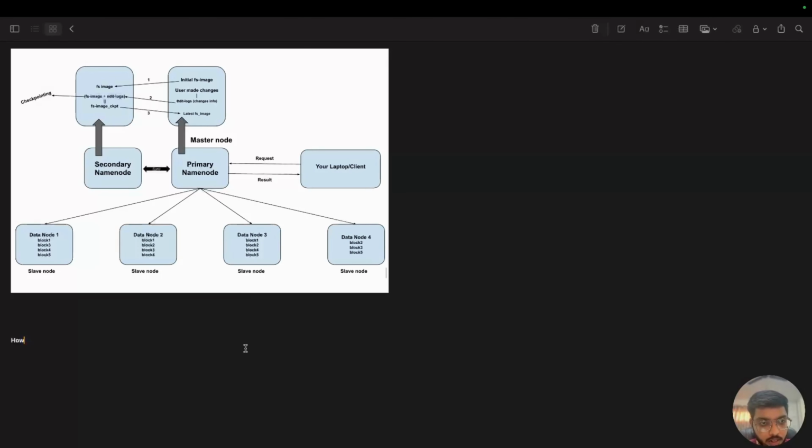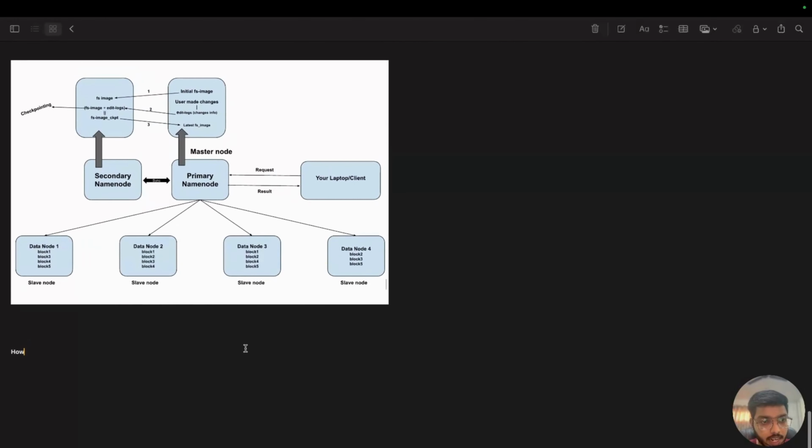So the secondary name node is helping us in two ways. Let me explain what the ways are.